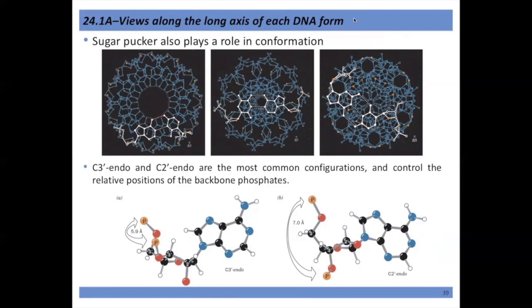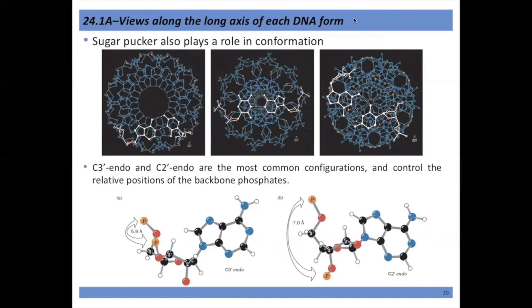If you look at B DNA, the axis of the helix actually runs right through the center of the hydrogen bonds between the base pairs. And then you look at Z DNA, and the axis is actually closer to the minor groove. And again, we can tell that because here's the sugar, so you get the minor groove that's more towards the middle there. So a lot of this has to do with sugar pucker.